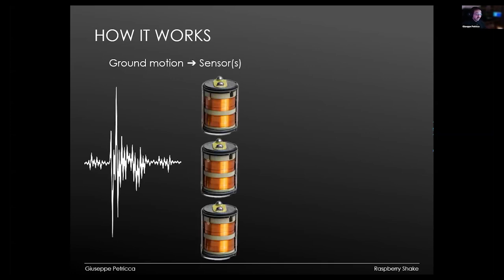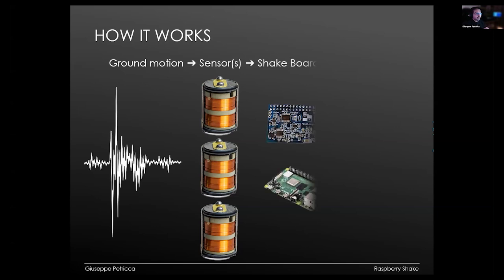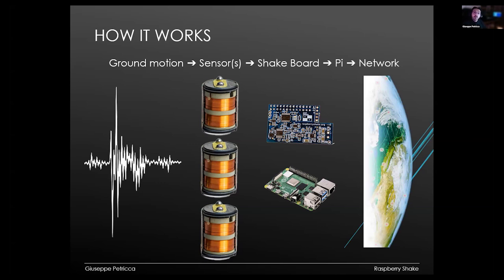All ground motion is detected by sensors, by an array of sensors going from a single one to four. And the data that these sensors generate is then analyzed and digitalized by our shake board, and then via the Pi sent to our worldwide network. As said, now there are more than 2,500 Raspberry Shakes all over the world. And there are actually many more than that number, because there are lots of institutions that do not share the data they're collecting with our global network. They are simply interested in collecting data for their own private use, so they don't share it with us.